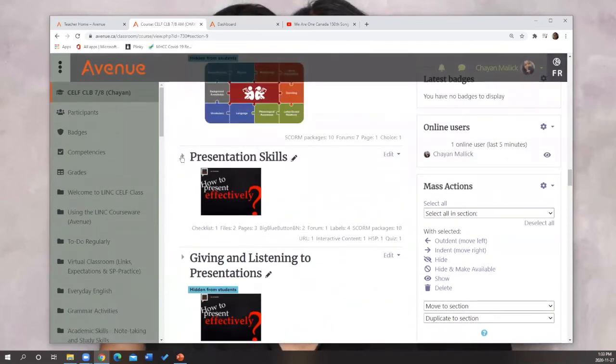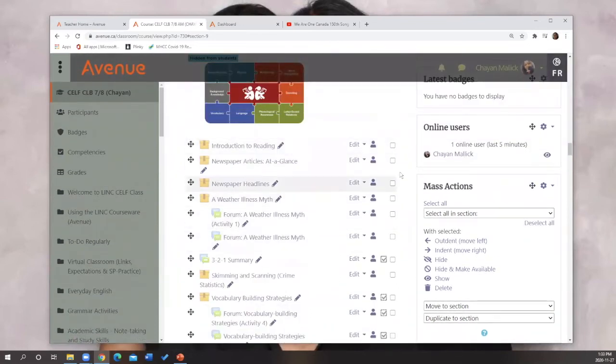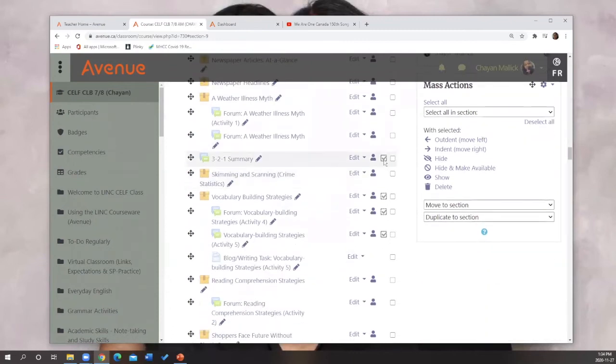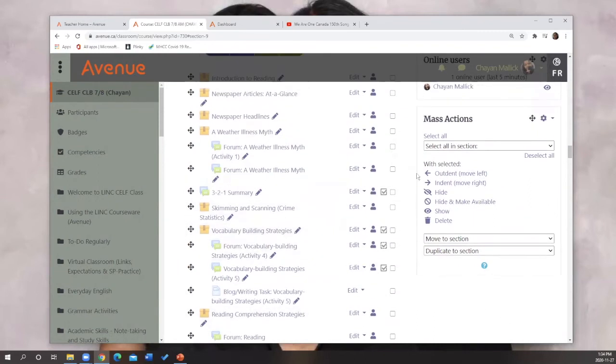Okay, so here, now see, these ones are the activity completion option, right? You might be thinking, what are these ones for? These ones are for the mass actions block.